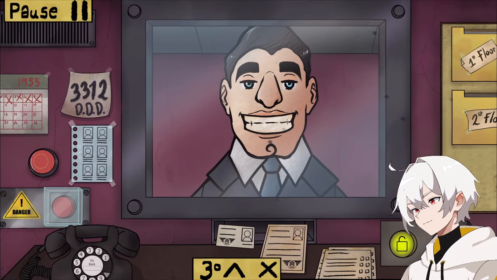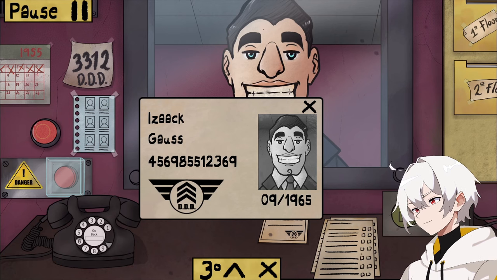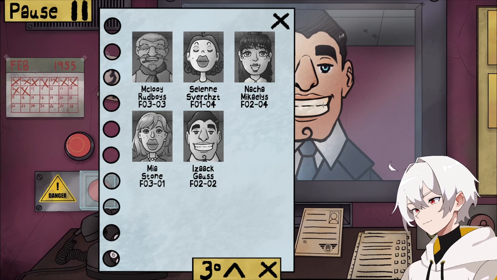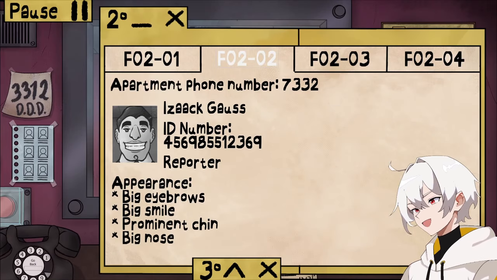Good afternoon! Do you work at the news? Seriously, what is this? Isaac Gauss. I'm aware that I'm not pronouncing any of these correctly, but I guess this will be the charm of my let's play. Gauss, F0202. Thankfully, he's on the list this time. He lives alone. Apartment number 7332. Isaac Gauss. Big eyebrows, big smile, prominent chin, big nose.